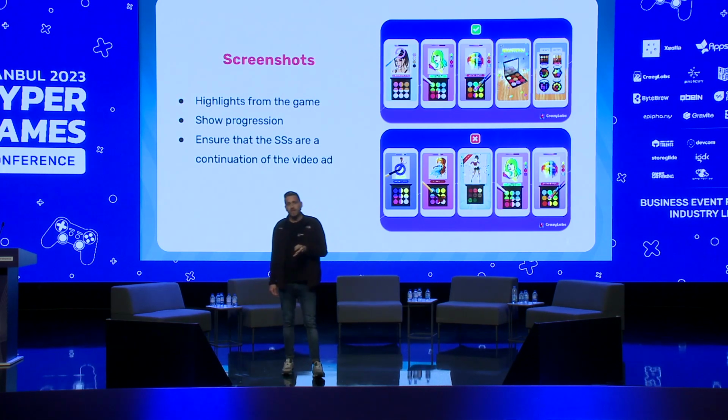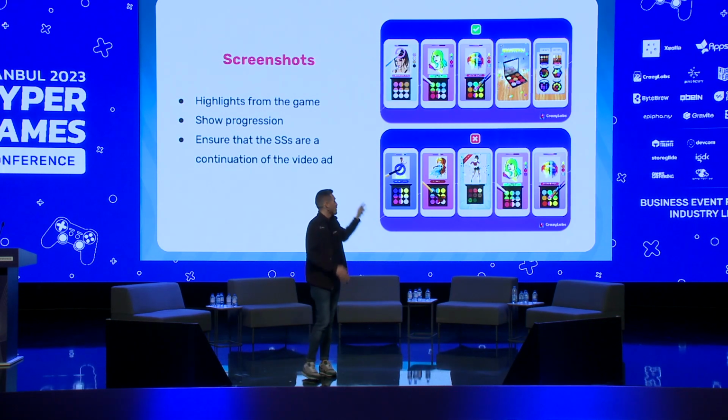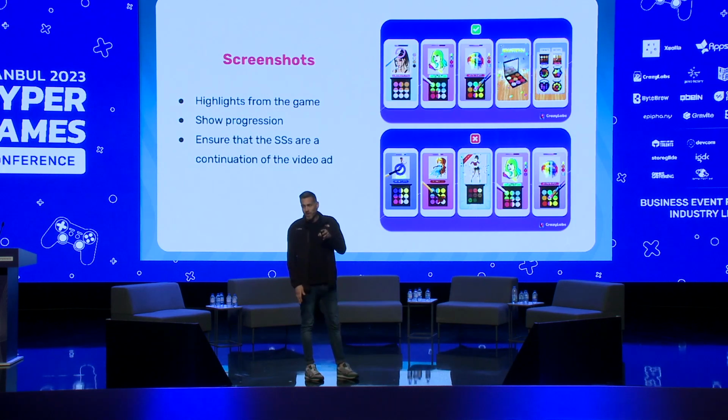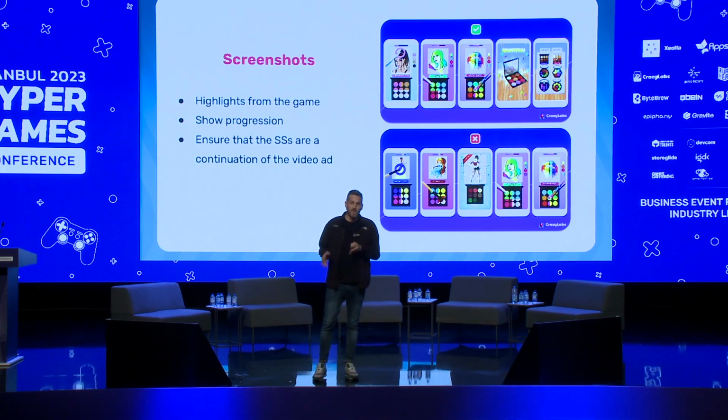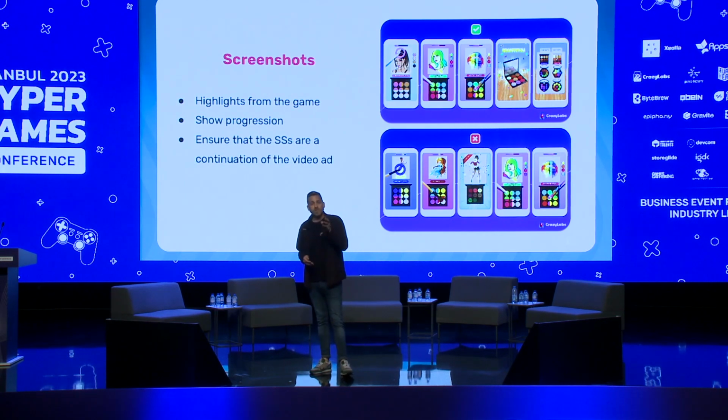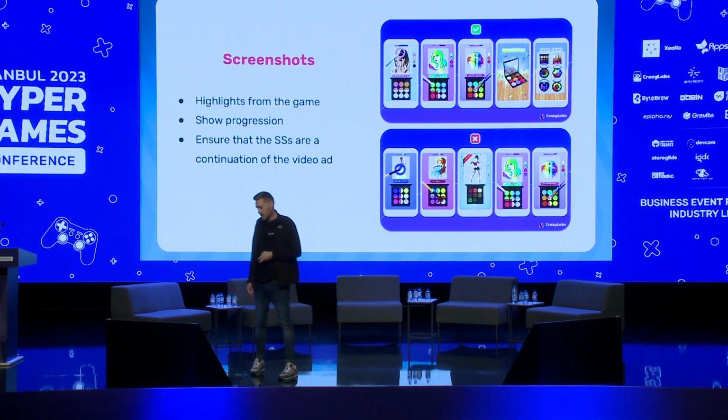The idea behind it is exactly like the video. So the user watches a video, he understands the process, the progress of the gameplay. He reaches the storefront, and now we can see the same progress that he saw in the video in the screenshot. So pretty much take the video, cut it into screenshots reflecting each step of your game, and put it as a screenshot.